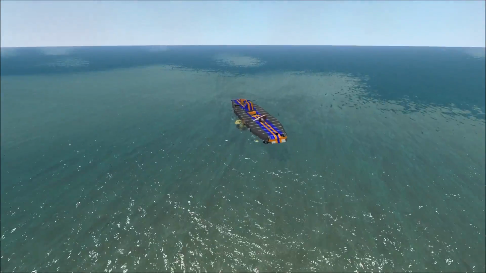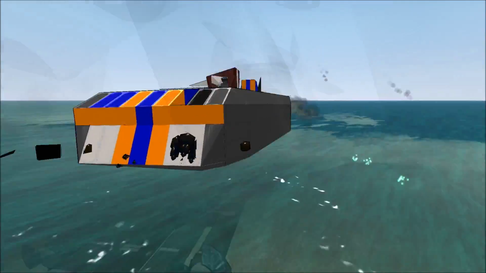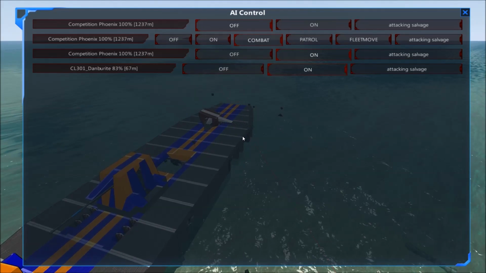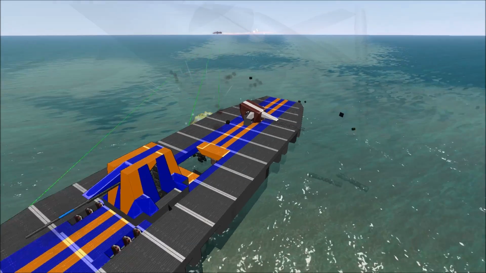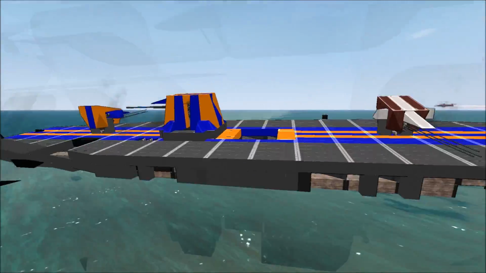Seen this happen quite a bit with Task Force Danalite, where they take a little bit of damage and then they just stop moving. And their weapons go offline, even though it's only at 83%, but it's basically disabled. It's just a matter of time before the Phoenix finishes it off.